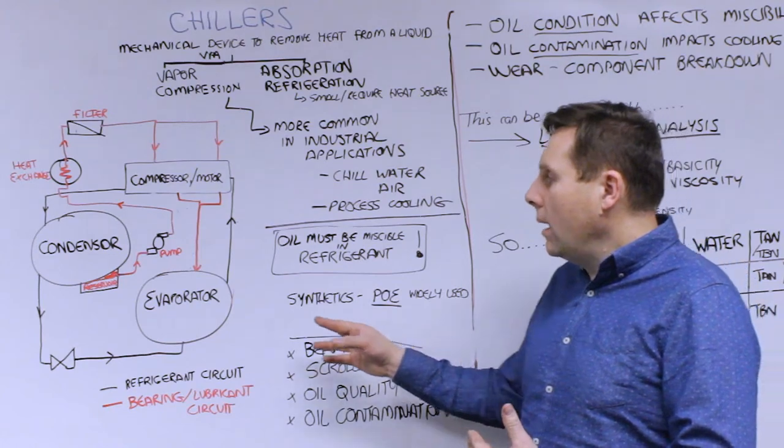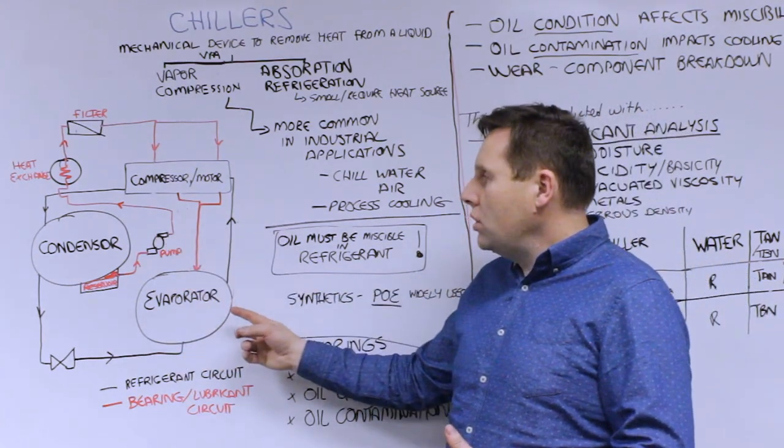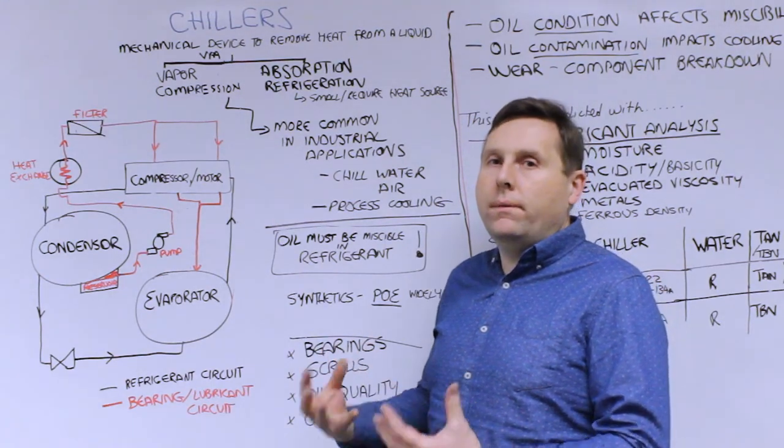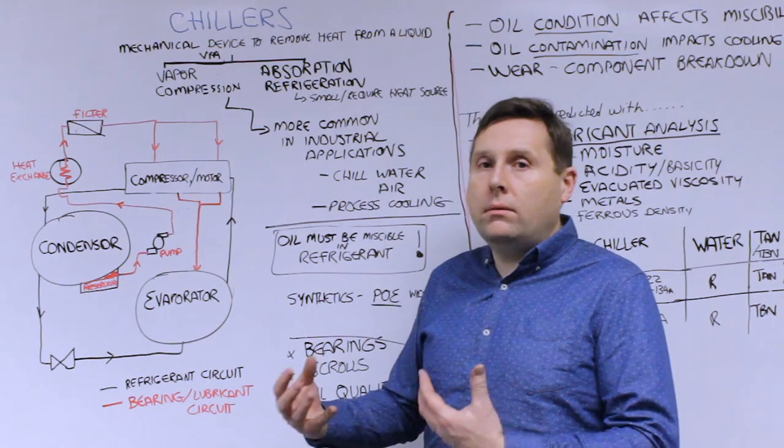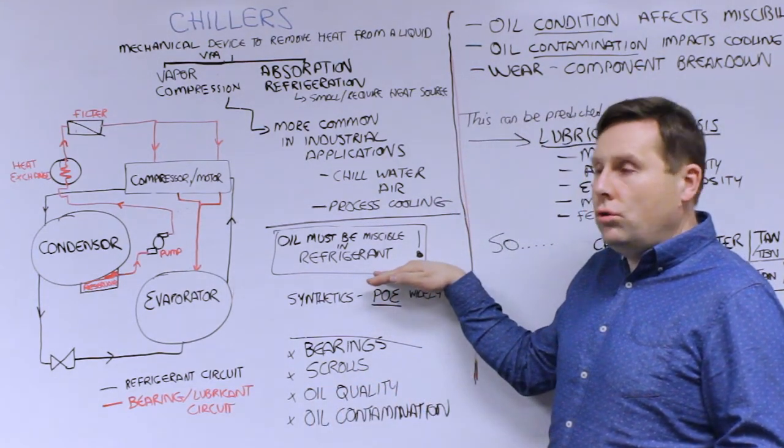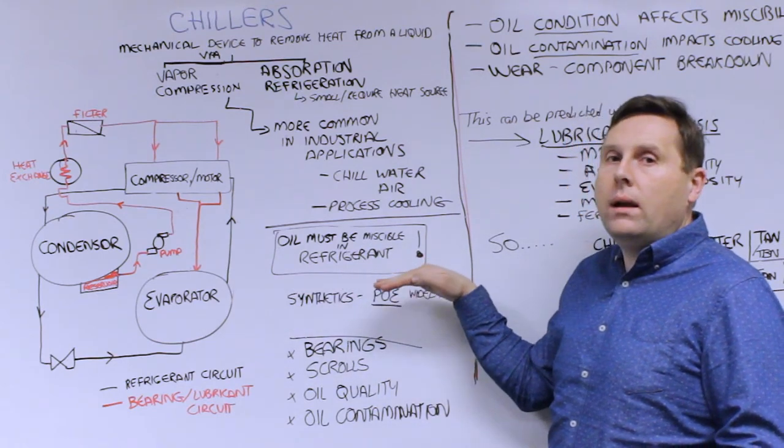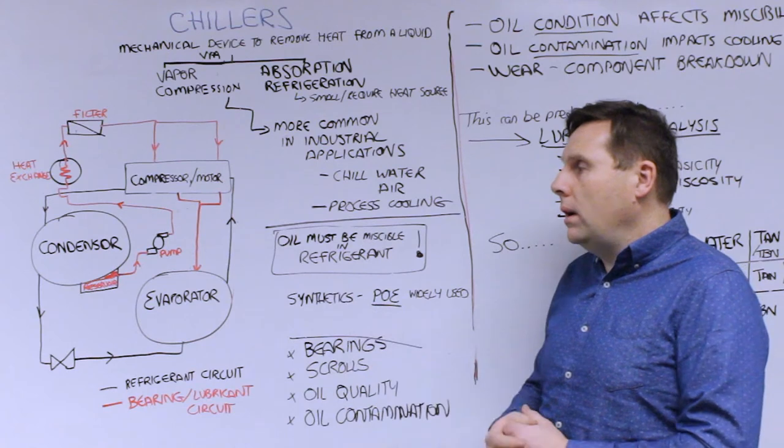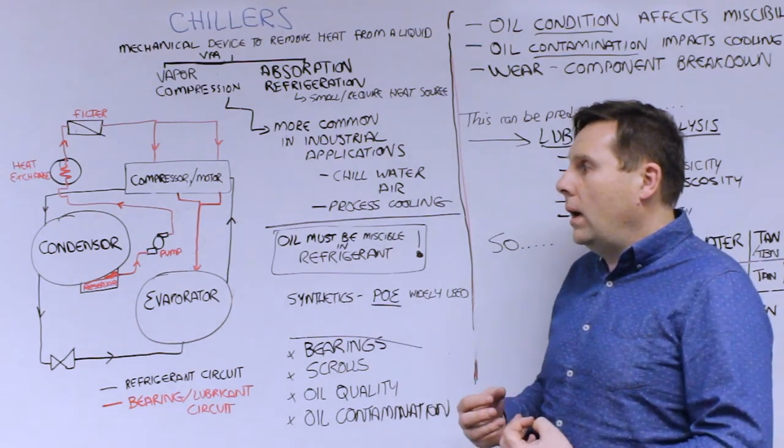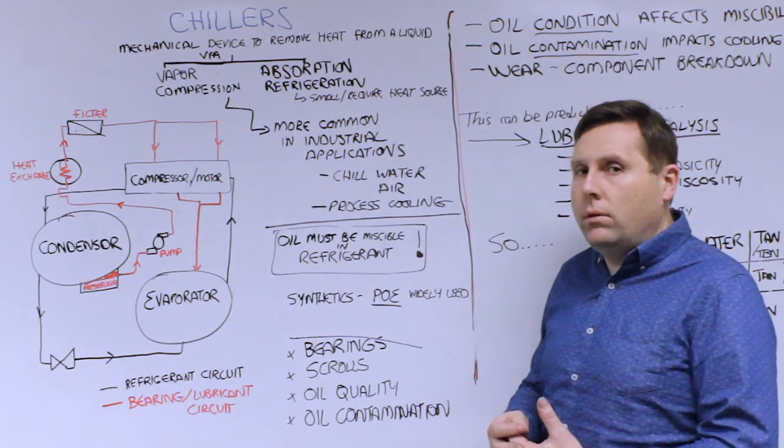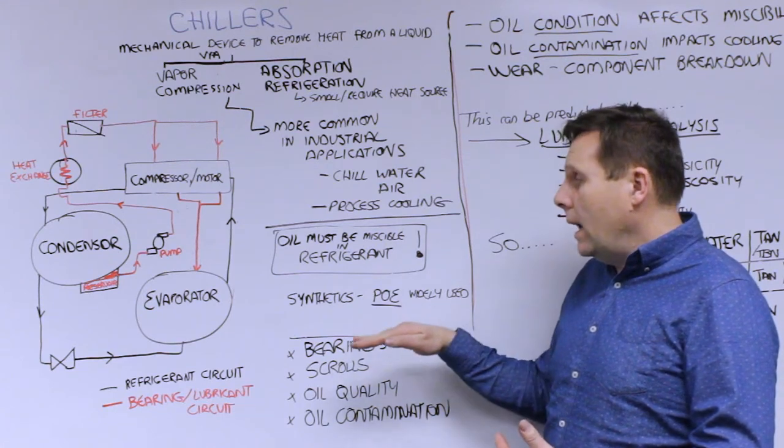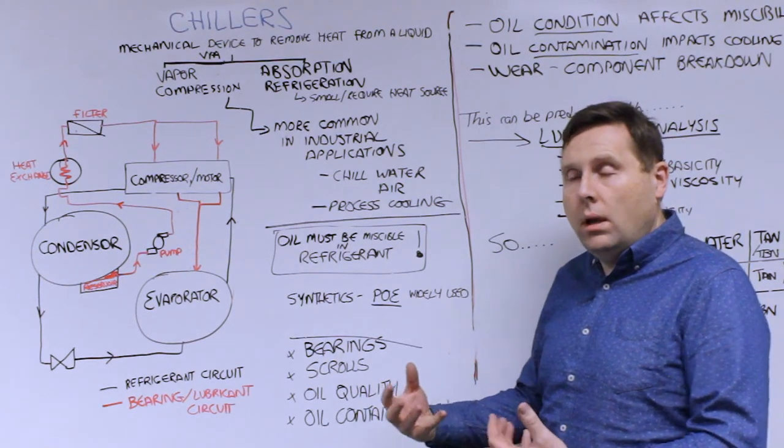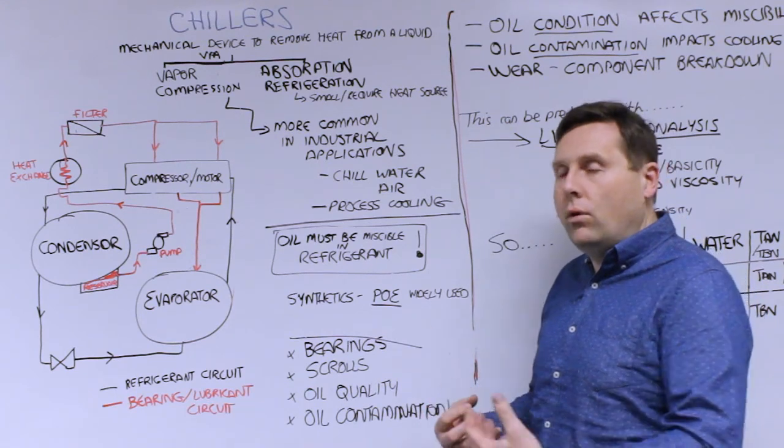What's important with chiller systems is that during the phase where we're doing heat removal, the oil lubricating these systems is totally miscible with the refrigerant. Refrigerants are chosen based on the process and their efficiencies. The oil you choose to lubricate these systems must be miscible with that refrigerant—not all of them are the same. You have to carefully connect with the manufacturer or supplier to make sure that fluid is matched together. As a result, with the latest level of synthetic refrigerants designed to be ozone reducing, polyol ester type products are used quite widely.